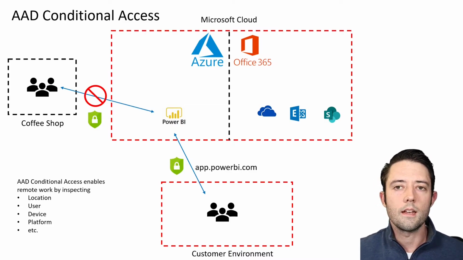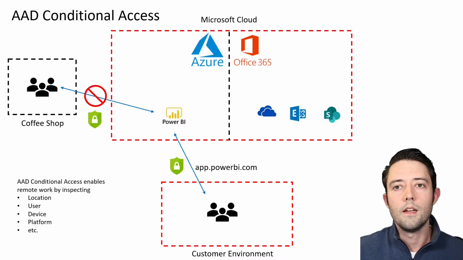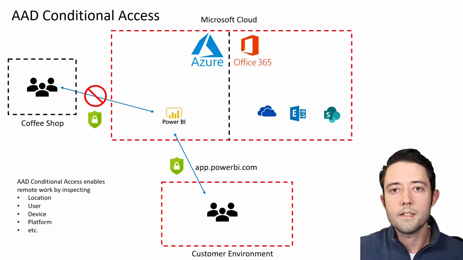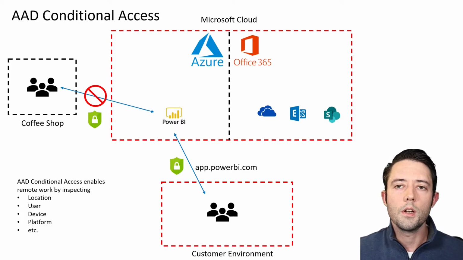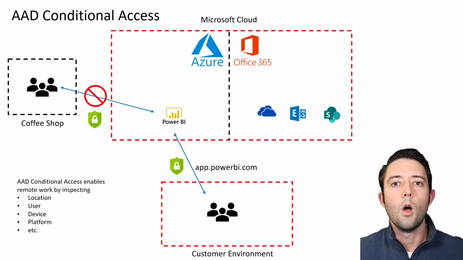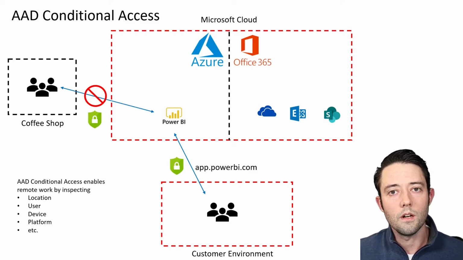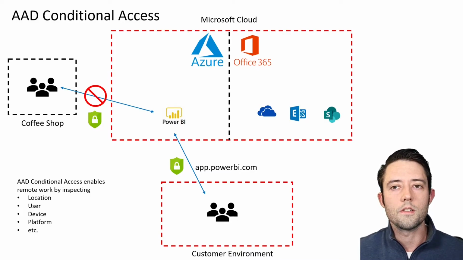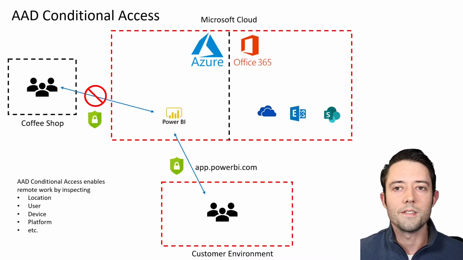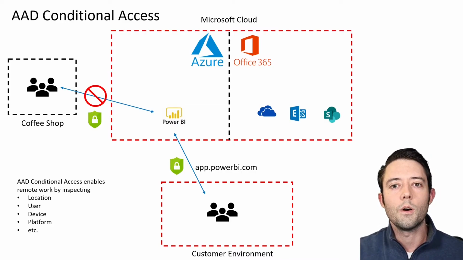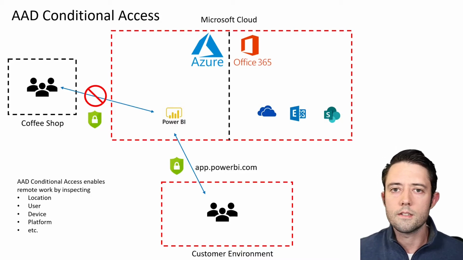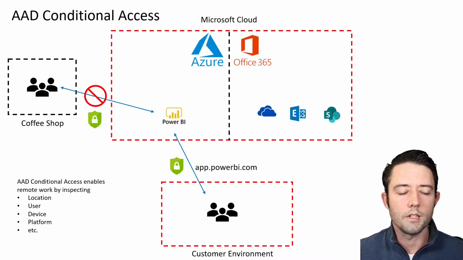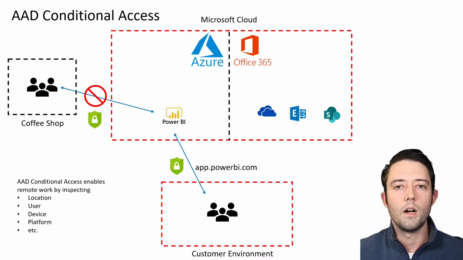You can look at things like location. So which IP address are they coming from? Is this a trusted IP that we trust for our organization and we should let them get to the Power BI service or not? You can also target this by user or group. So you can say that this particular policy only applies to a select people of a certain group in Azure Active Directory. So you could say, maybe certain people from our favorite coffee shop should be able to get to the Power BI service, but for everybody else in the organization, we'll go ahead and block that. You can also target devices like iOS or Android and platform as well, which is pretty cool.